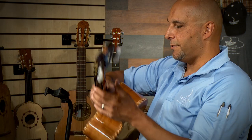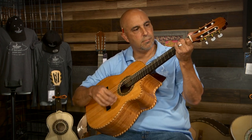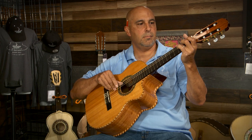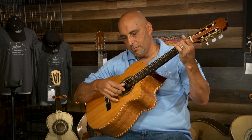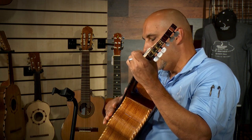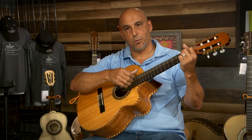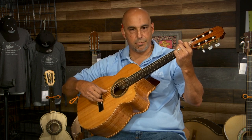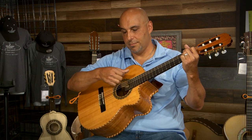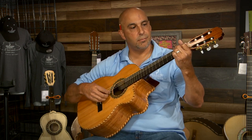So to give you an example of how this instrument will resonate or sound. If it is built well, you can get the response from it using your right hand. If I want a warmer tone, if I want a thinner, bright tone, and if I want more resonance and more volume, I'm playing the same notes. It's just hand position and knowing how to get the instrument to respond.